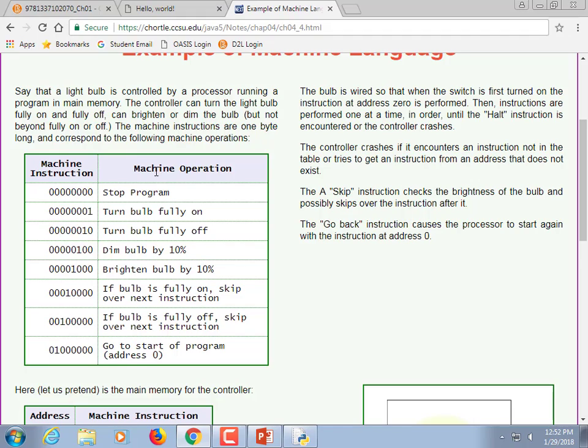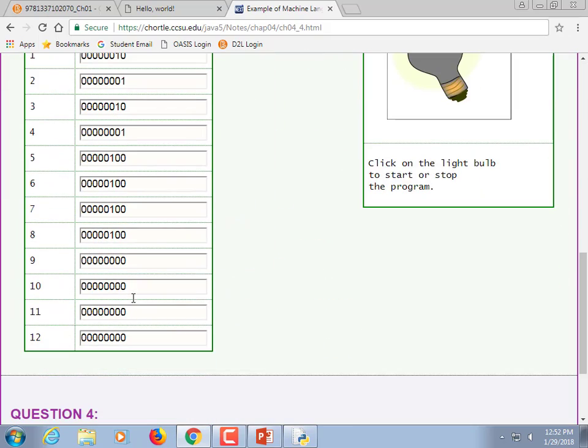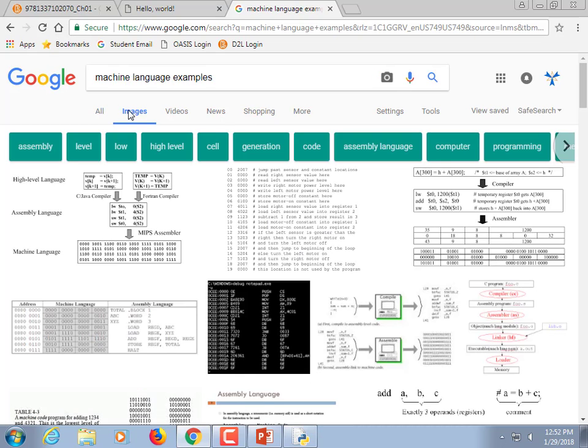They're just numbers. You wouldn't want to really write your code using numbers, but that's what people did in the 40s and the 50s, when computers were just being invented, devised. You would have hardware, whether it was electronic hardware, vacuum tubes or whatever, and so you would want the ability to write something. I want to get a better example of machine language than that if I possibly can.